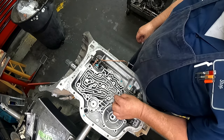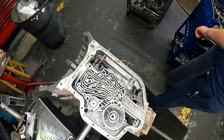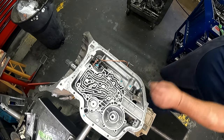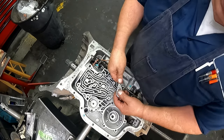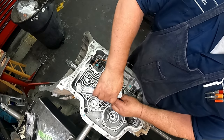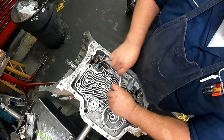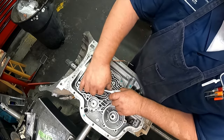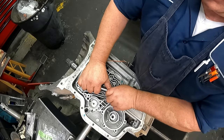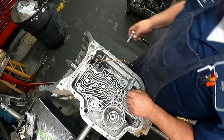Our center support bolt, 3/8 12 point. Do be careful with the 400 ones. They are easy to split. I tighten them down. And then I also have seals that I put in and seal up the case right here.